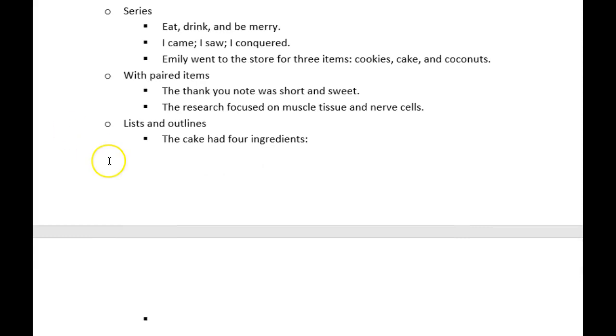And let's go ahead and put this down. Never mind. Looks like I can't make it have numbered ingredients right now. But let's say the cake had 4 ingredients.